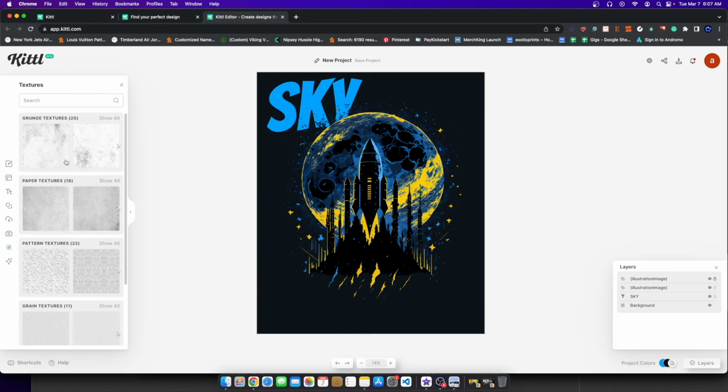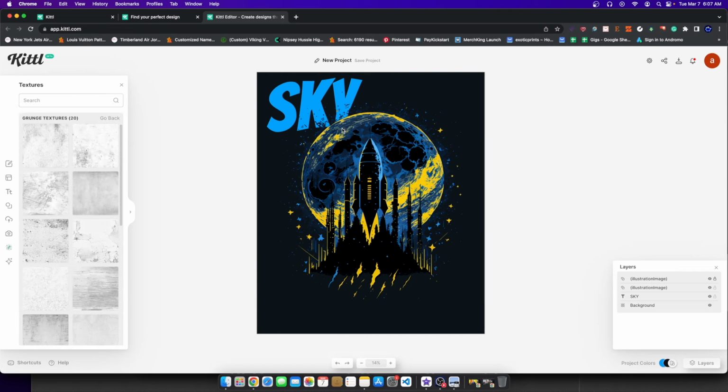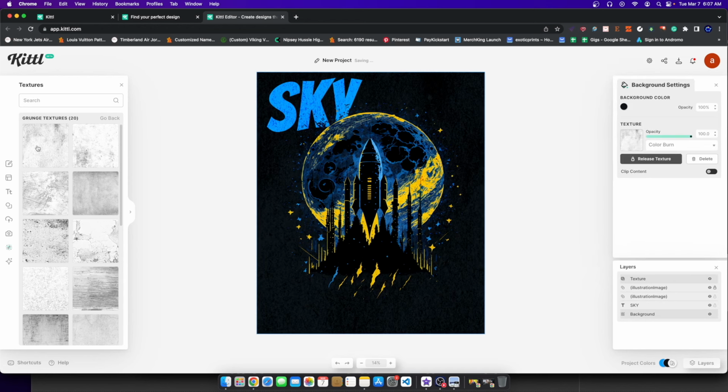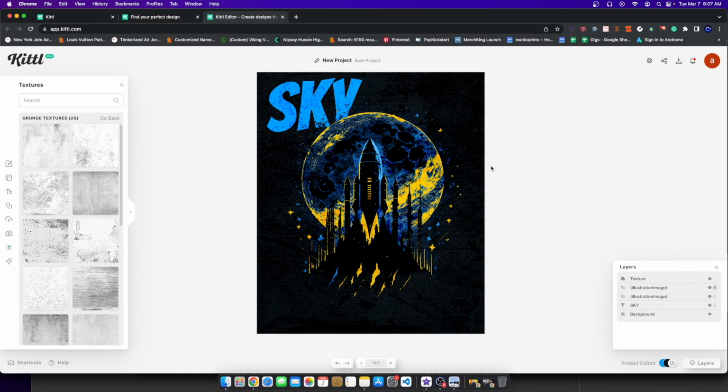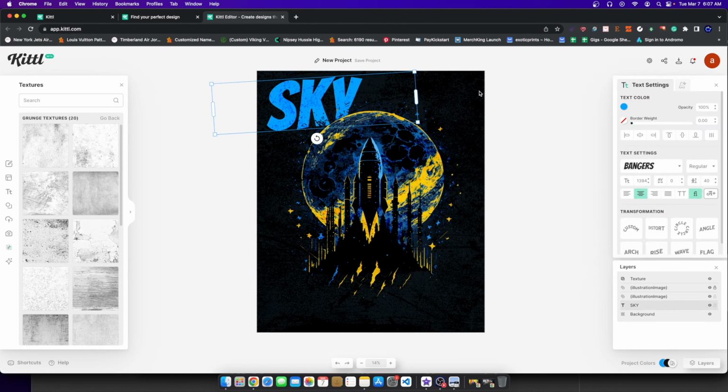Let's go with the texture here. Before we begin, playing around with the specificity of it. So something like this. I could play around with the different textures. I like this one. I'm going to keep that. And here we have sky is the limit. So I'm going to, once again, just play around with the layers. Let's see how it will look.